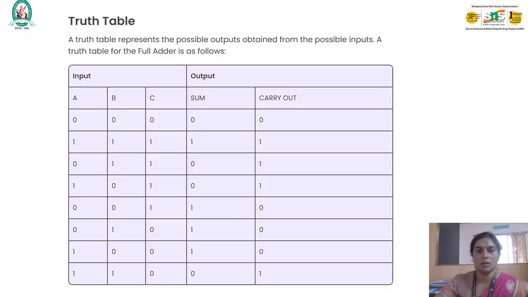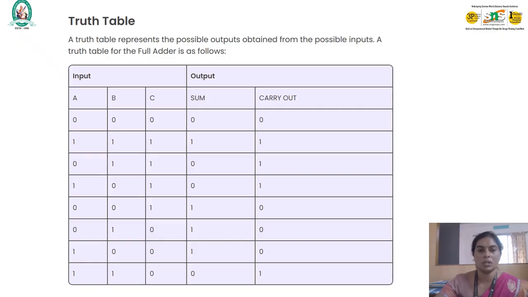This is the truth table. Here we have taken three inputs A, B and C, covering all eight binary combinations. When A, B and C are passed through two XOR gates, two AND gates and one OR gate, it produces a result of sum and carry.